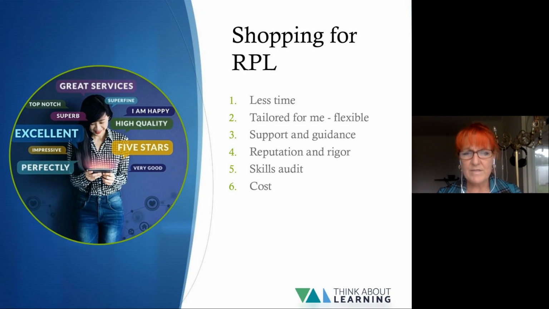I searched their websites. I looked for student feedback. I looked for a large number of good reviews. I rang a few RTOs to see what would be suitable for my circumstances. And I chose this one because they said they would give me a program that would be more tailored to my situation. I trust this RTO, and it's been an extremely comprehensive RPL process. I looked at a couple of different providers because I wanted there to be some rigour.